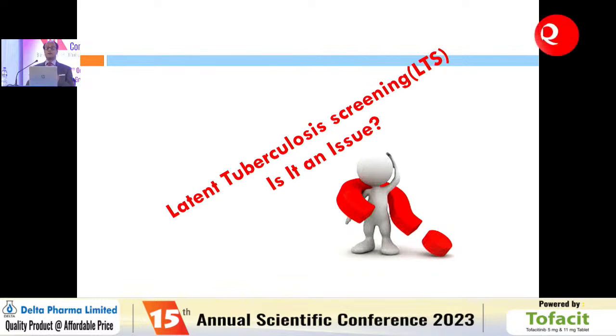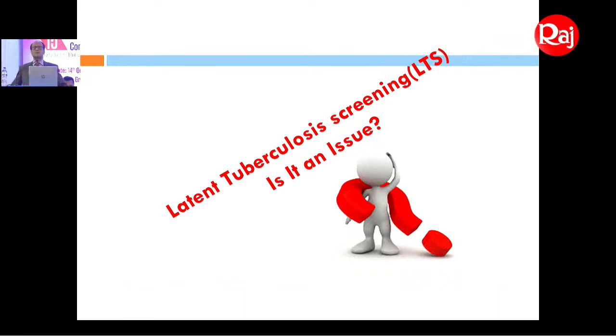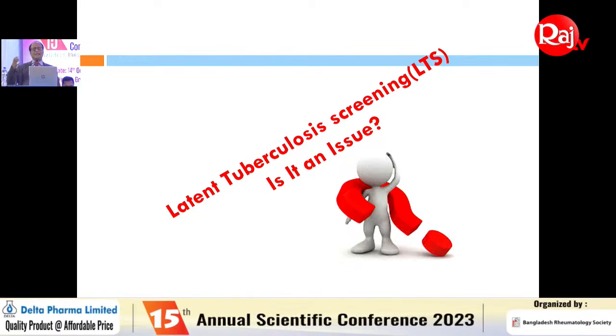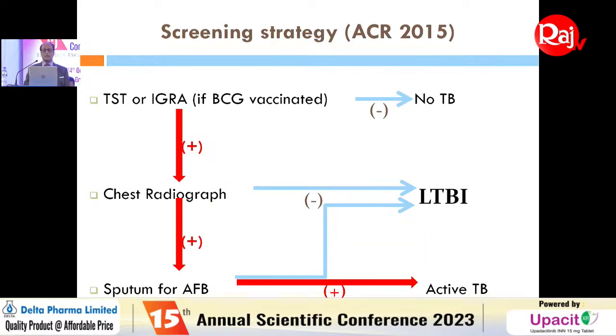Now the question is, if we are planning to put our patients on either tofacitinib, upadacitinib or a biologic, should we go for latent TB screening? Professor Nazrul was trying to tell of one study report that tuberculosis is probably less common. But still the recommendation is that we have to go for latent tuberculosis screening. If we consider the scientific way of approaching our patient, then definitely we should go for that screening. We have the Mantoux test or tuberculin skin test, or the interferon gamma release assay, which is more specific and more sensitive. Interferon gamma release assays are of two types: the T-SPOT test and the QuantiFERON-TB Gold Plus test, which is more specific.